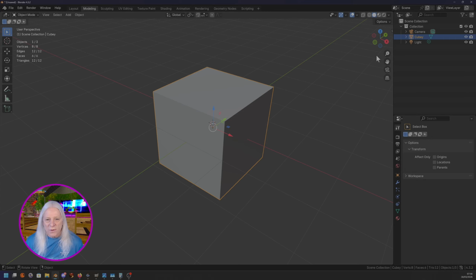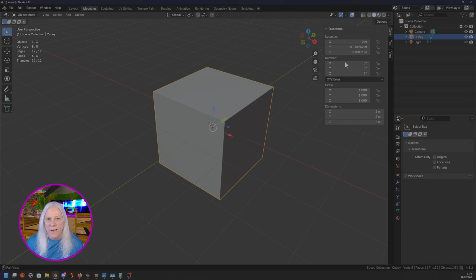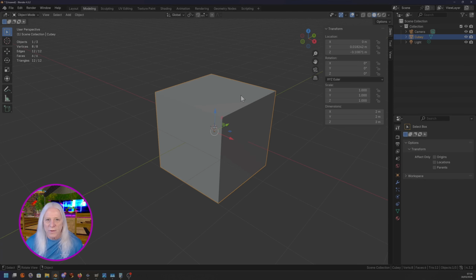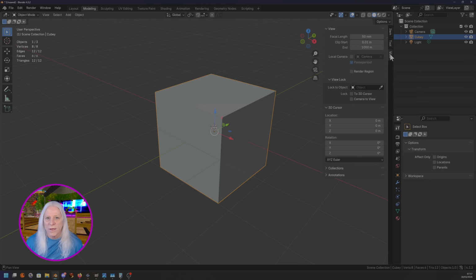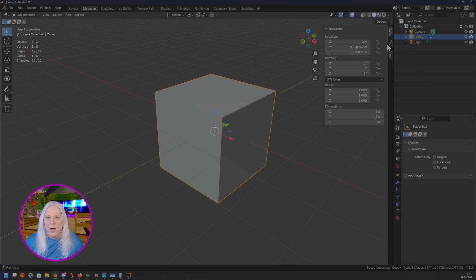On the other side, there's also another pop-out that you access with the N key. This is called the N panel, N key, N panel. This gives you information about the object that you've got selected, like where it is, the size of it, etc. It has information and settings for the current tool that you're using and the view that you're using. On top of all that, when you install add-ons, many of the add-ons will put their settings in this N panel down the side here in extra tabs.